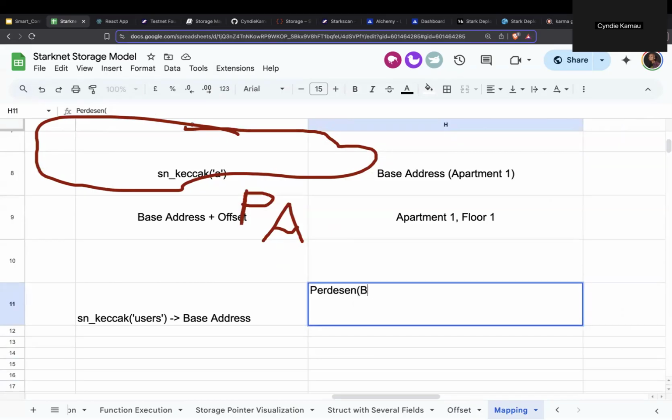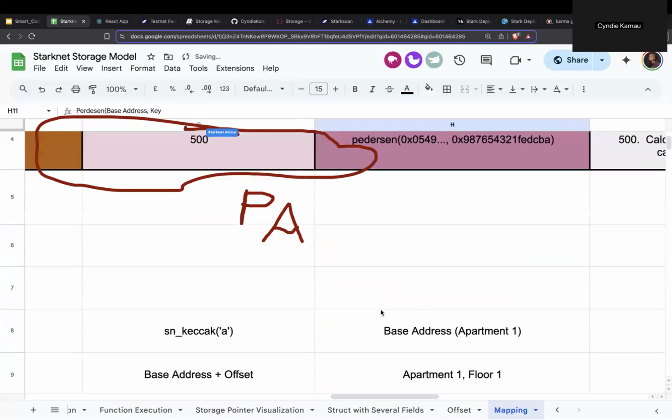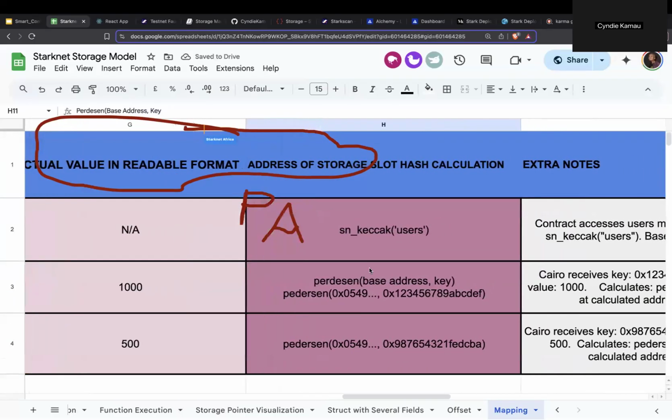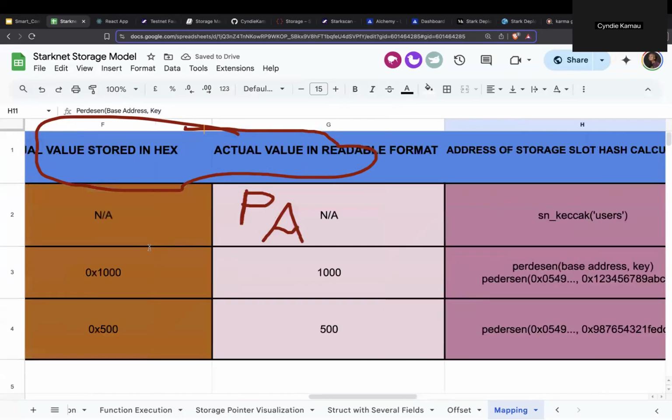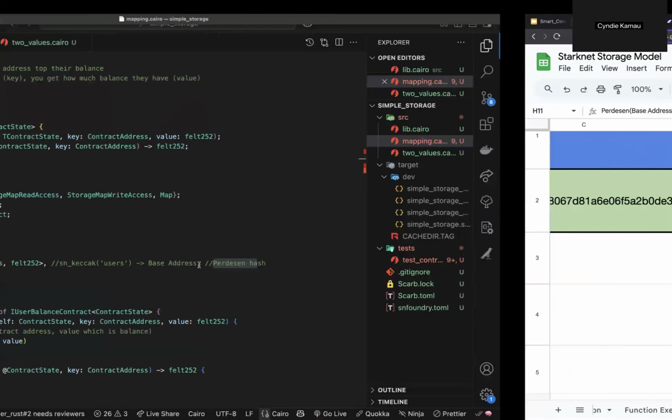And then we take the base address and the key. You see this key that I was talking about? This key, the contract address, is the key, and this is the value.